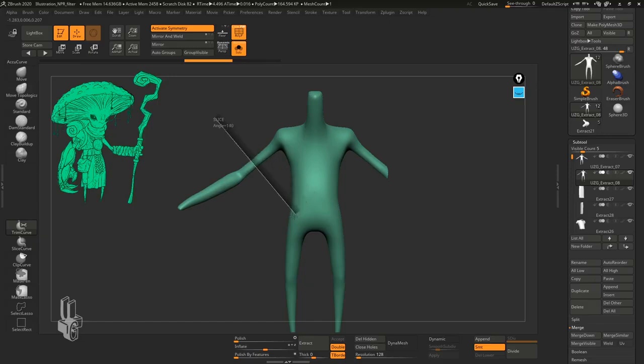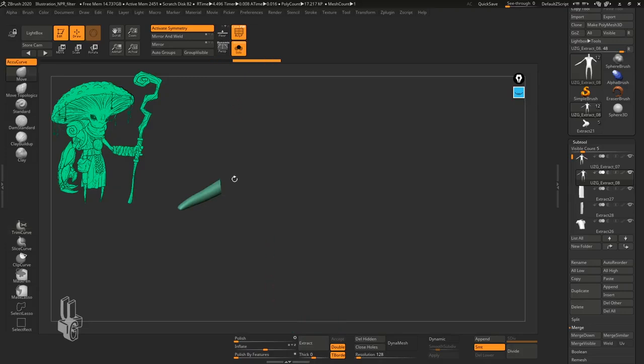ZBrush snaps, I believe, every 5 degrees as you move the line, because I'm holding the Control and Shift keys at the same time. If I let go now, ZBrush is going to trim the rest of the body, because the shaded part of the line was towards the right.